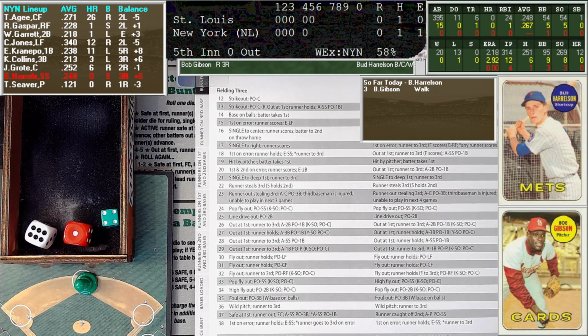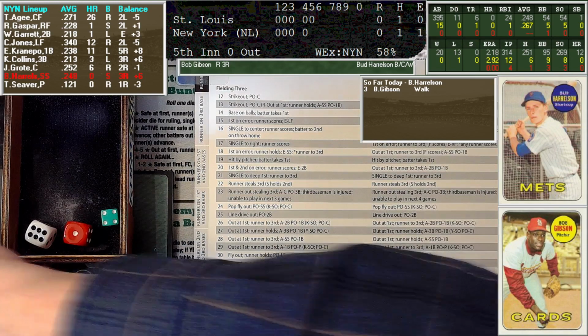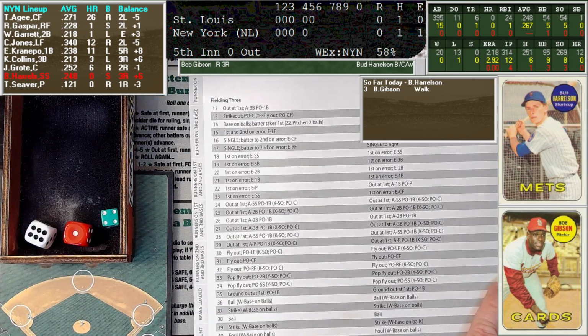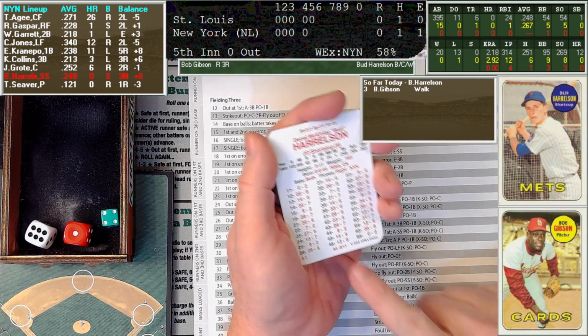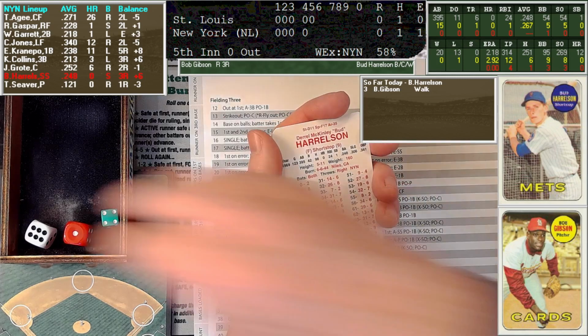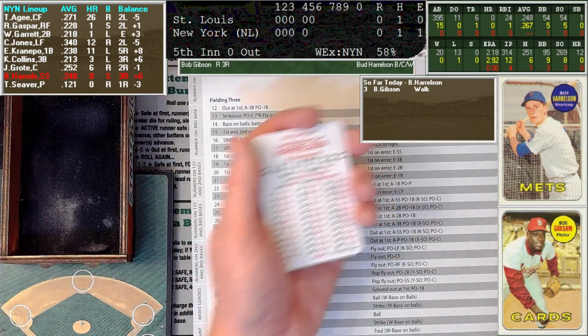No runs, no hits, an error. They leave a runner on. We go to the bottom of the 5th. Both pitchers throwing 1-hitters. Eight, 9, and 1 due up for New York. Harrelson will keep Gibson at an A as an apple. He walked his first at bat. Gibson has walked 3 today.